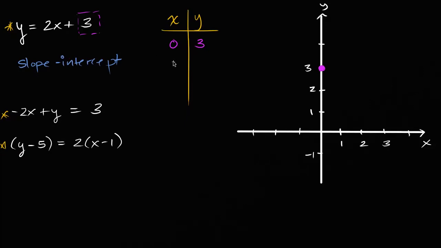So if you increase x by 1, we could write that our delta x, our change in x, delta, this triangle, is the Greek letter delta, which represents change in. Change in x here is 1. We just increased x by 1. What's going to be our corresponding change in y? So let's see. When x is equal to 1, you have 2 times 1 plus 3, which is 5. So our change in y is going to be 2.